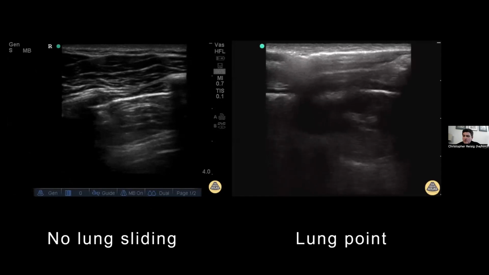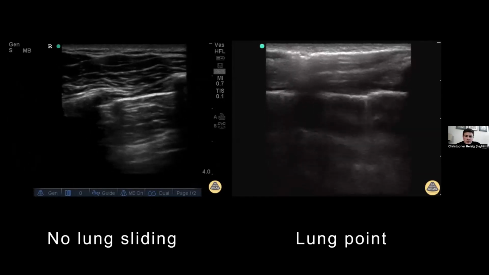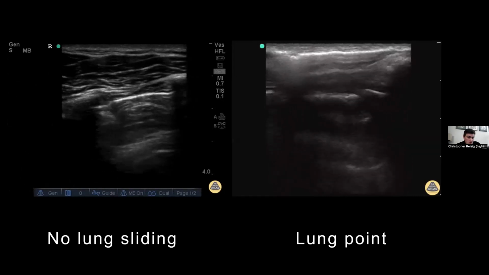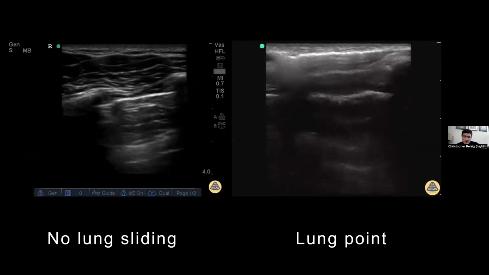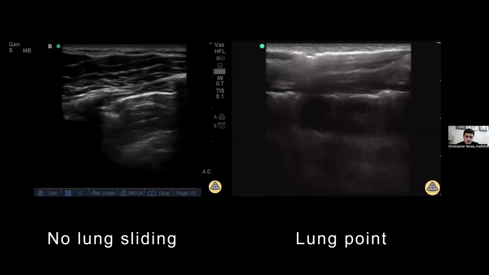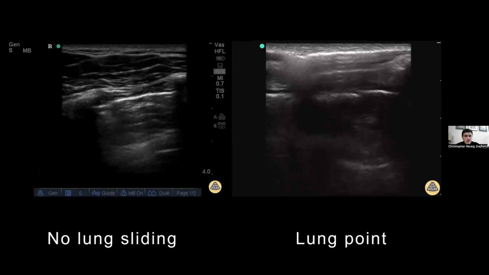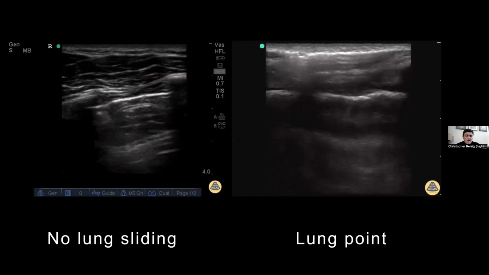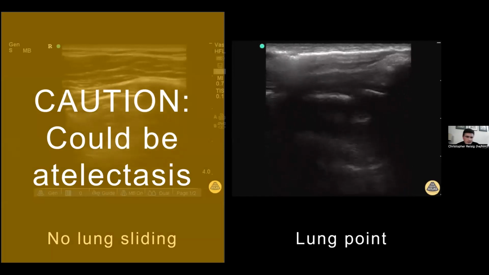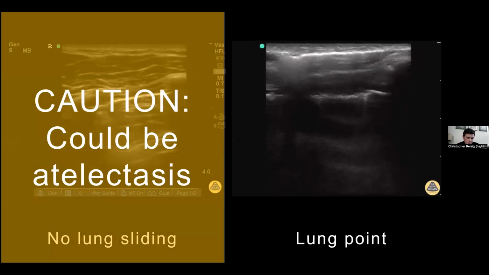If you're given ultrasound images to look at, both of these are examples of pneumothoraces. One shows no lung sliding, the one on the left. If you put this in M mode, you would have the classic stratosphere sign, where you have long stretches of lines. It's worth remembering that sometimes this can be atelectasis, but I don't think on a test it typically will be. That would be pretty mean and cruel.